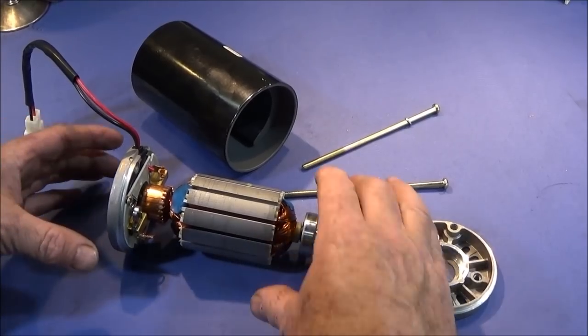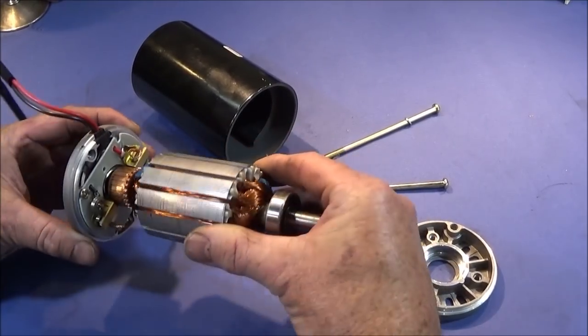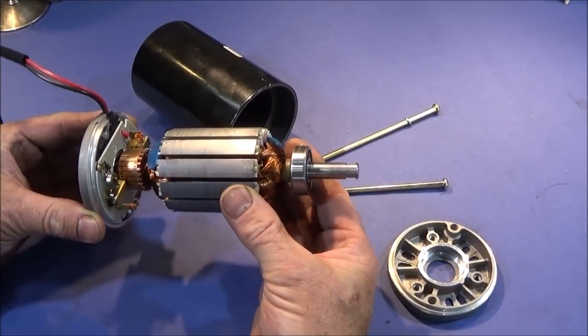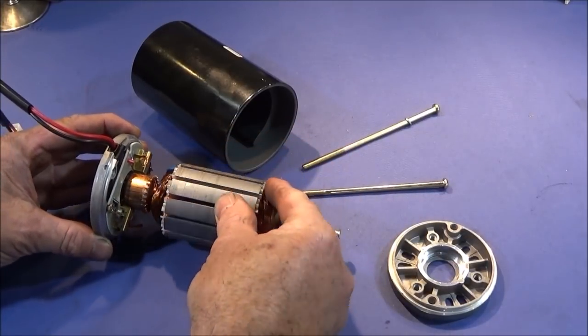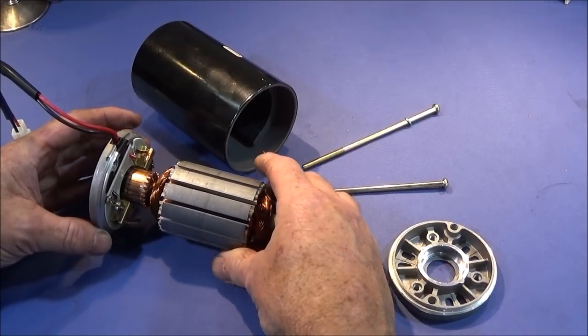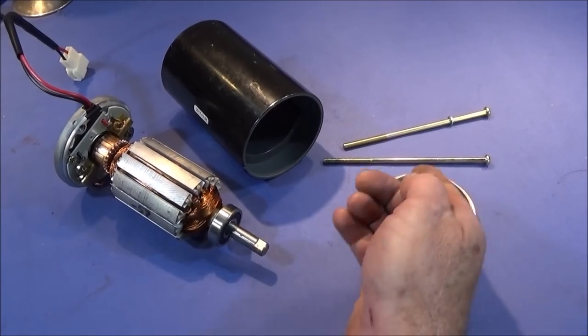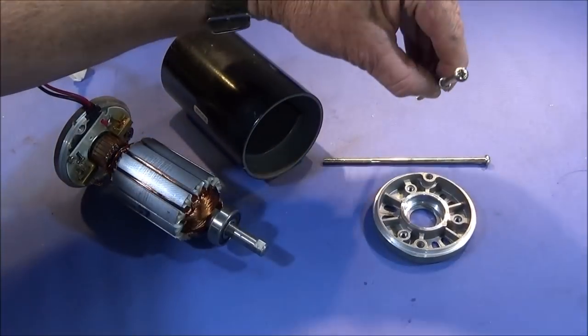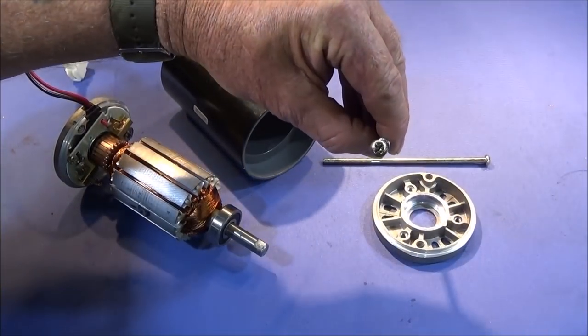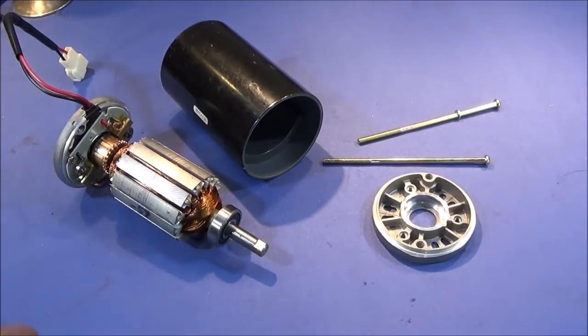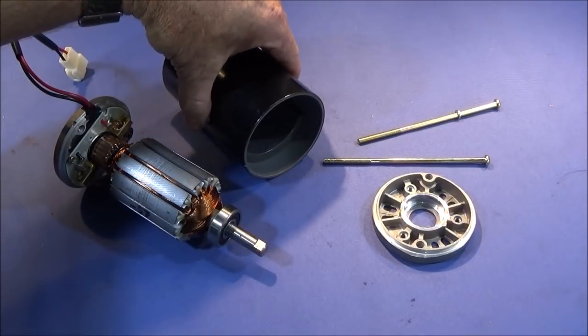Seeing it apart like this just shows how easy it is to actually clean the commutator if it needs cleaning in the future. I doubt if it will for many years. I did find the two screws very tight to undo, and you have to be really careful that you don't actually round off the crosshead.